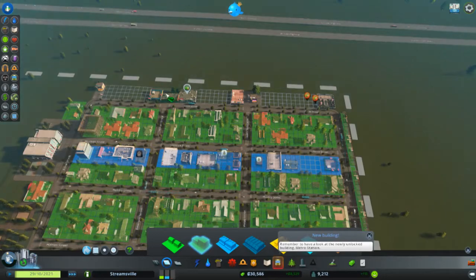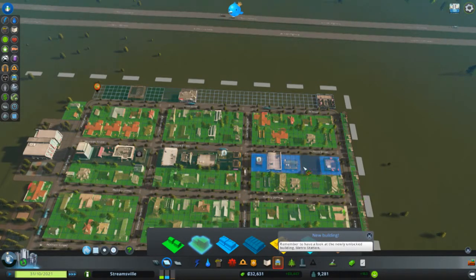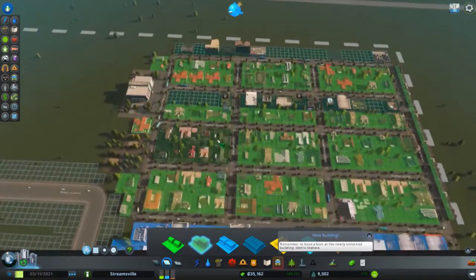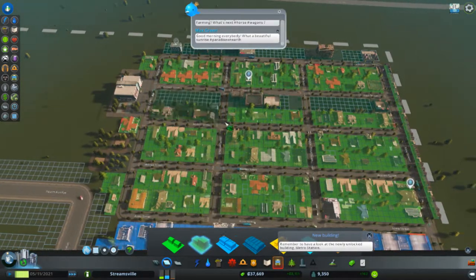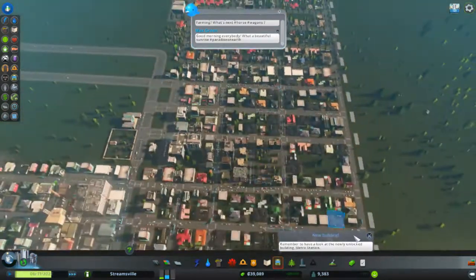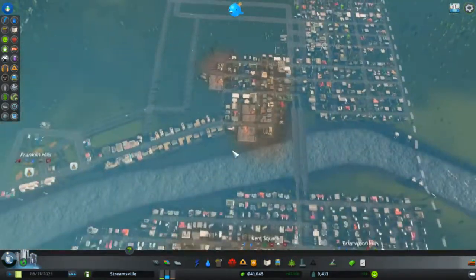Toss in some high density residential. And we'll see how that does out here. Let's see, demolish that. I don't think I needed to, but I figured I might as well. Buildings. Yes, I realized I could put in a metro station at any point in time.